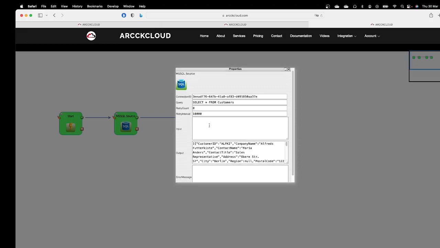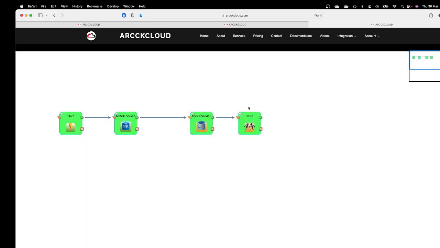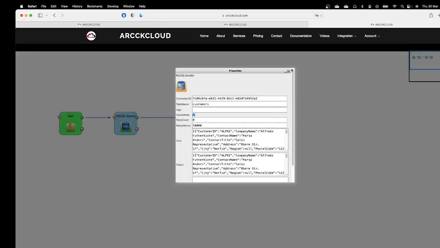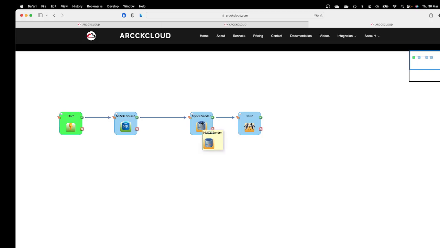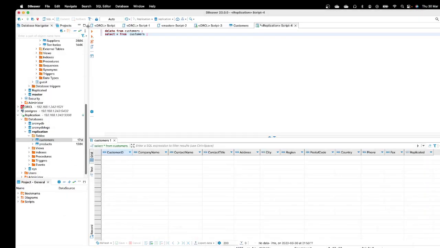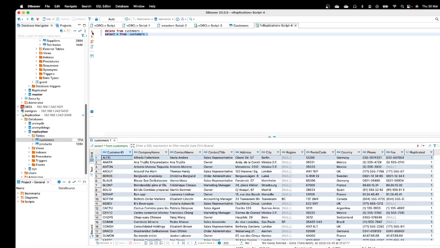So we selected the customer data and this is the JSON output from the execution and that got inserted to the MySQL sender. So let's have a look at the resulting data in the database. Okay, so I think it got executed twice, so there's 182 records in there.